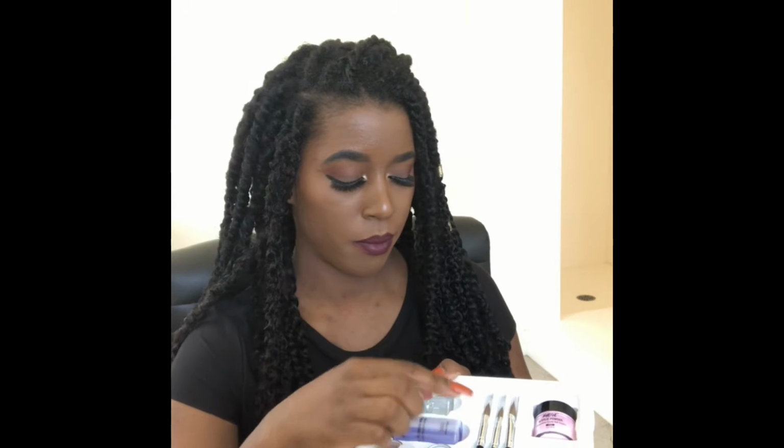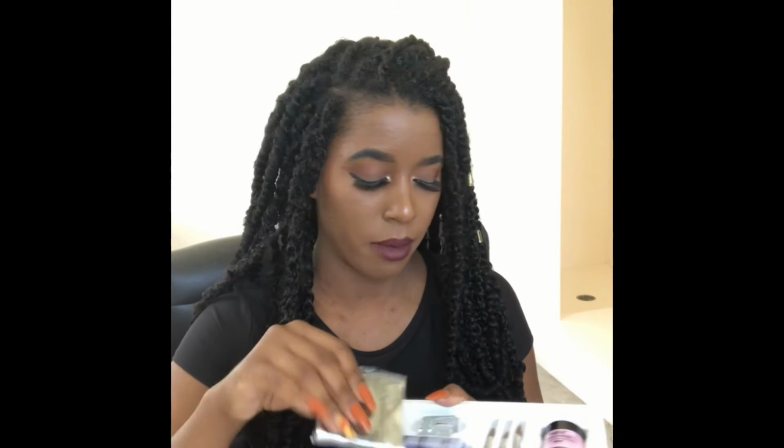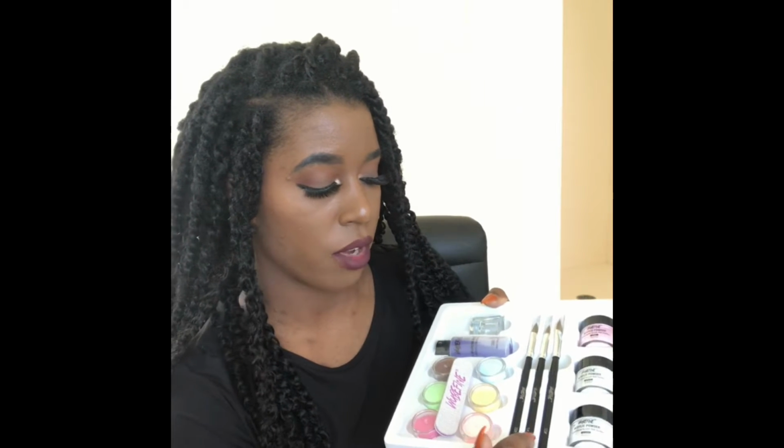Also got this one, but I really don't remember purchasing this one. I'm like, was it free? I have no clue. But I was telling my sister, I really don't remember because I have all those other colors, so I don't think I would have purchased more colors, especially how tiny they are. And it also comes with white, clear, and pink. And then it comes with three brushes. It comes with these little freeform dipping, the stuff to activate it, and a monomer, cannot say it. Okay, and it's a 10 brush, an 8 brush, and a 12 brush. I'm not sure which brush I'm gonna be using or whatever I'm comfortable with yet. Like I said, I haven't done this in such a long time.